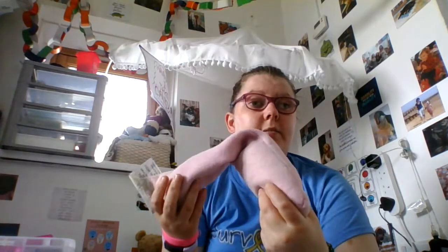I don't have it out when Jake's around though, because if he sees it and he knows that I'm not using it, he will try and pull it away and eat it. So quite often it just stays in my box until I need it.